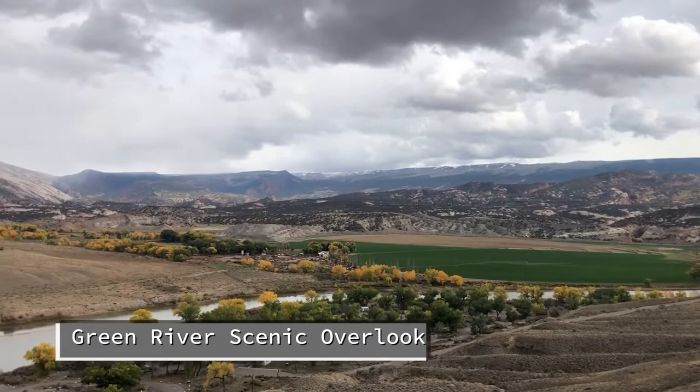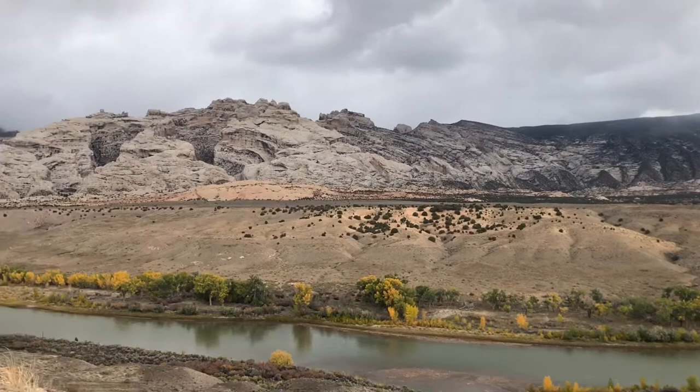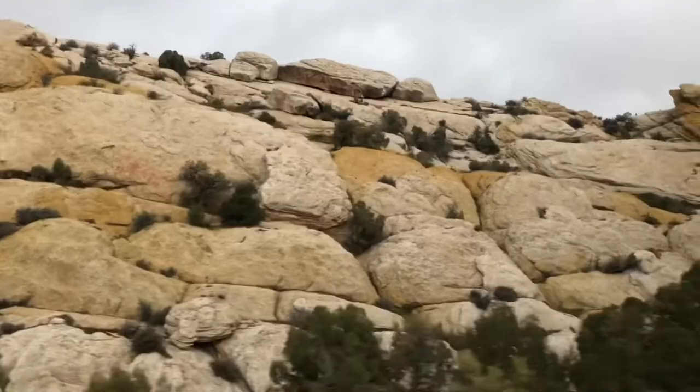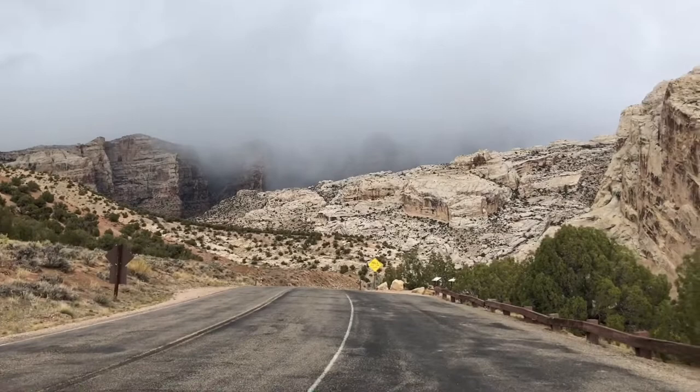So the weather the day we visited had been going up and down. When we first stopped at the park, it was cloudy, and then it cleared up a bit, and then as you can tell, it started to get cloudy. And rain had started to form, and I think this goes to show that not every national park trip you plan is going to go exactly as you want. It's going to vary.